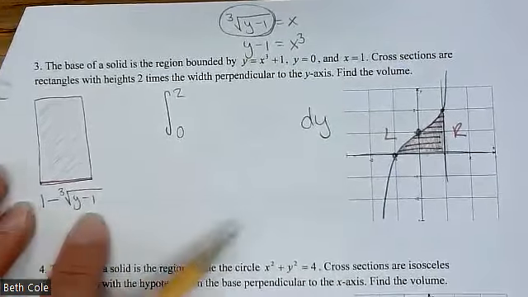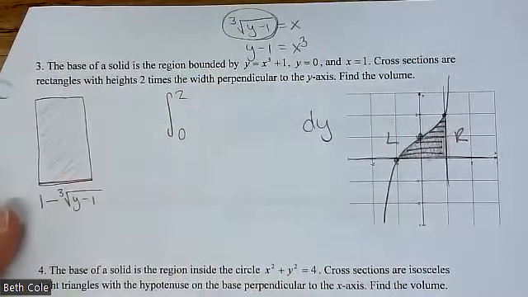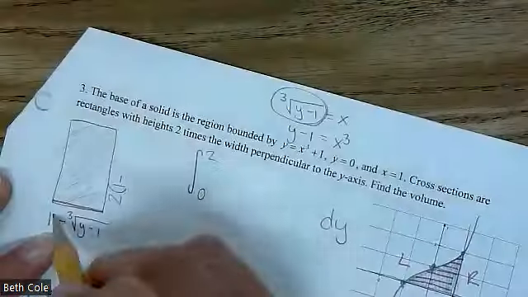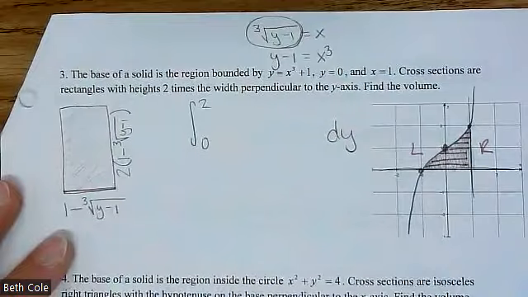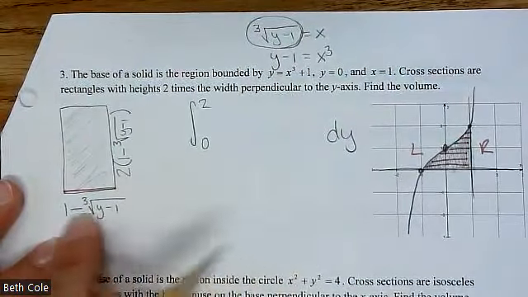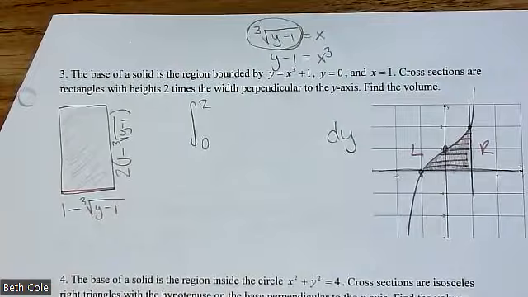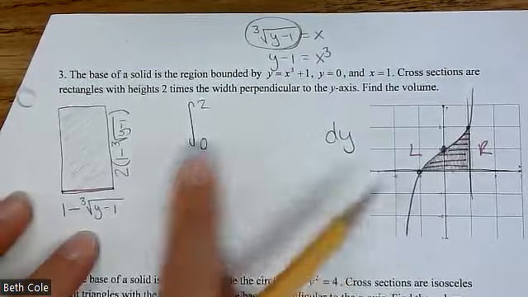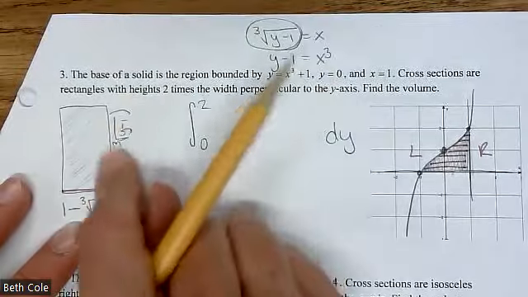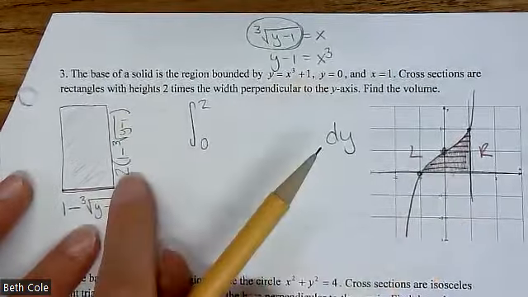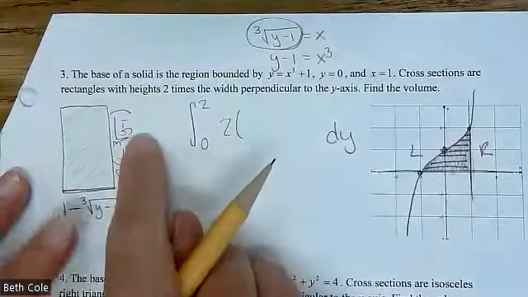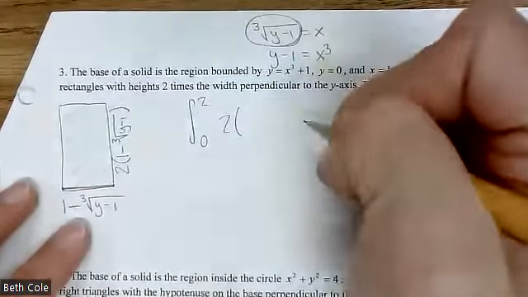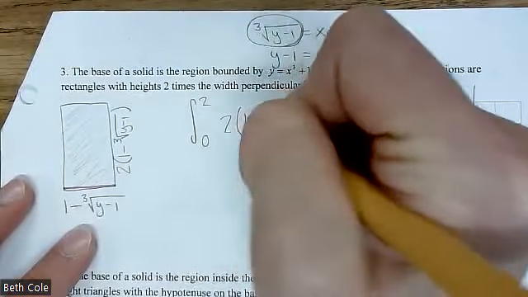All right. So this is the base. What's the height? If you go back and read, they actually do tell you 2 times the width. So your height is 2 times this stuff. So your height is double what the base is. So when you go to write that in here, if you do this stuff times this stuff, the shorter way to write it would be 2 times all of that mess squared, because it's times itself. I'm just trying to save you some writing.